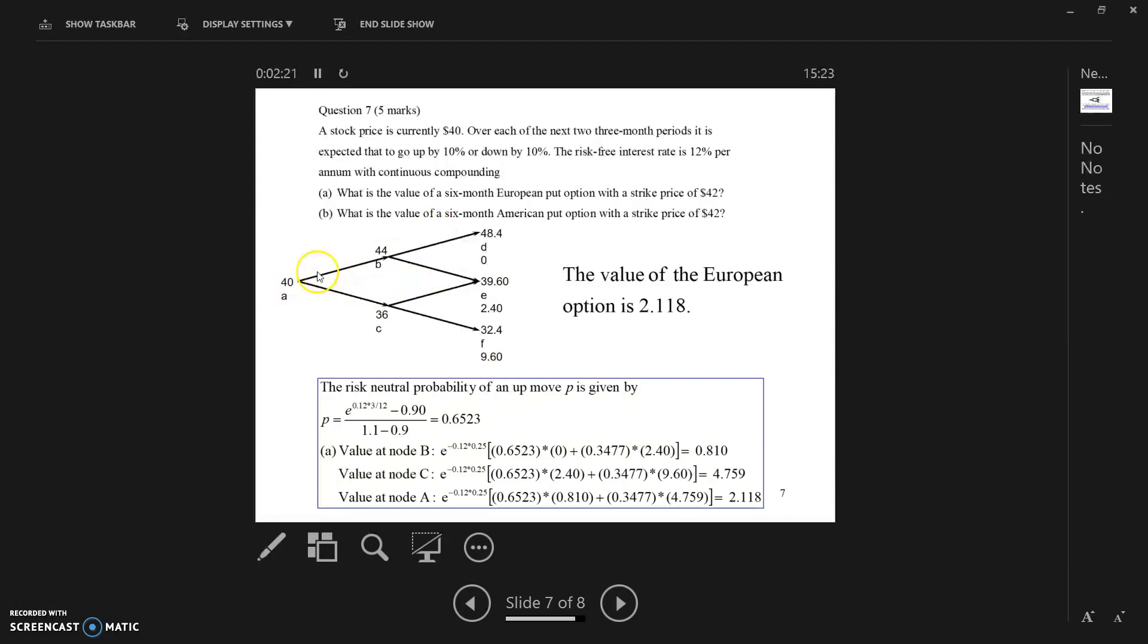If the stock price is 40 at the first node, if we multiply by 1.1 we get the equivalent of increasing by 10%, so we go from 40 to 44. If we do a reduction, multiply by 0.9 to get a 10% reduction, we come down to 36. If we multiply again by 10%, we're adding on 3.60 to 36, which brings us to 39.60. If we add on 10% here, it would take us from 44 and we would add on 4.40, which brings us up to 48.40. Then multiplying 0.9 by 36 brings us down here to 32.40.